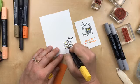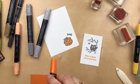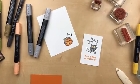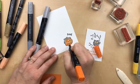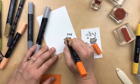I feel like I cannot talk and color at the same time. So I feel a little rushed when I'm coloring on camera. Some of you tell me that you find coloring therapeutic, and that's not me. I don't, but I hope that you do. Oh my goodness. I really don't color. I think my daughters use my Stampin' Blends more than I do. At least they enjoy it more than I do.